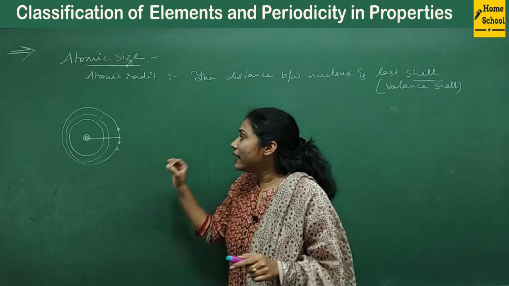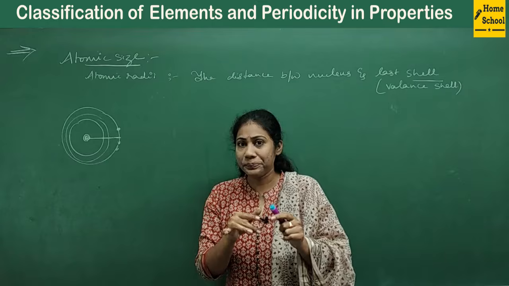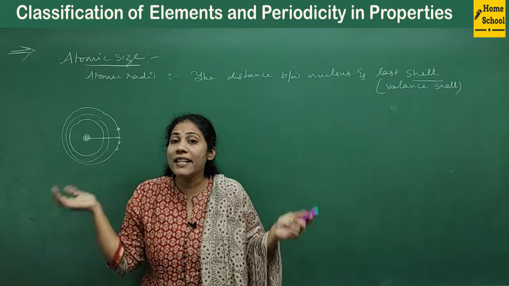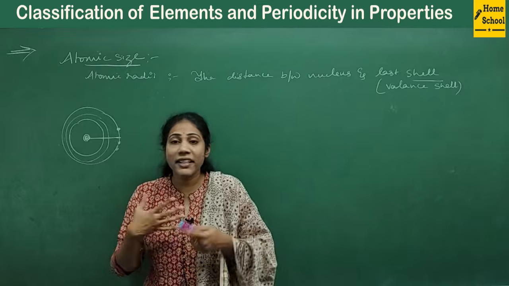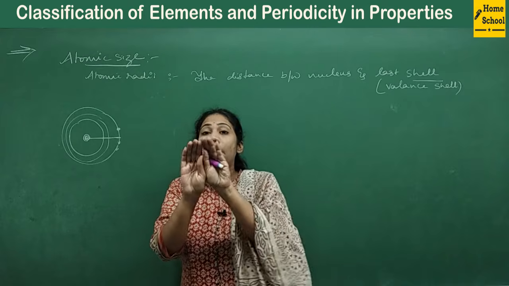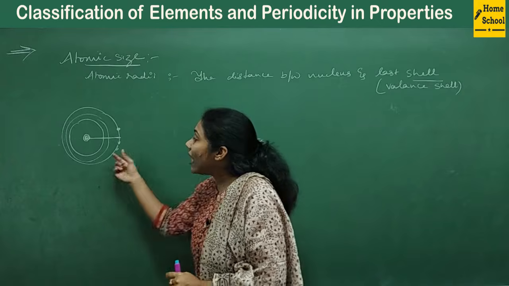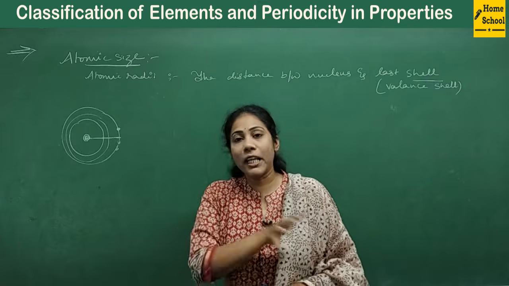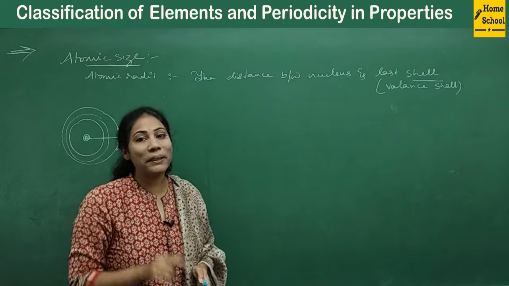One atom can combine with another atom and make attractions. You will observe attractions between the two atoms, which we will call bonds. We have covalent bond, metallic bond, right? Ionic bond. There are so many types of bonds that can be formed when one atom combines with another atom. So with the help of these bonds, we are trying to find out this particular distance. So we have different types of bonds, isn't it? So we have different types of atomic radii.